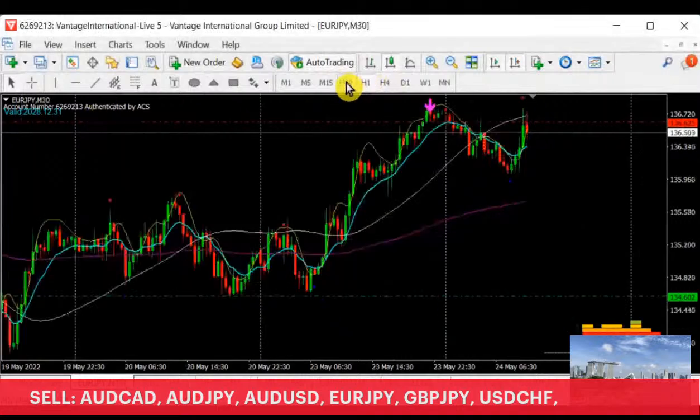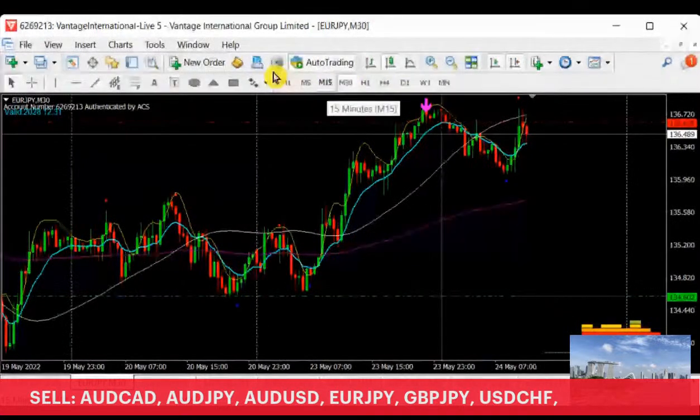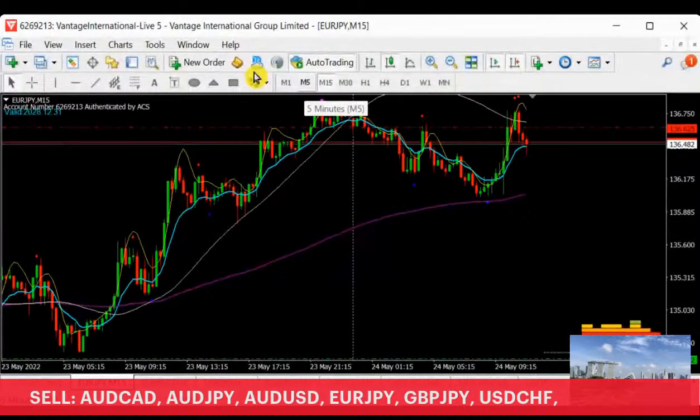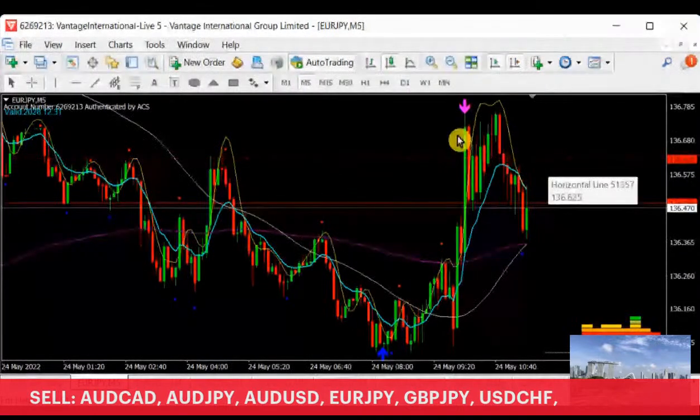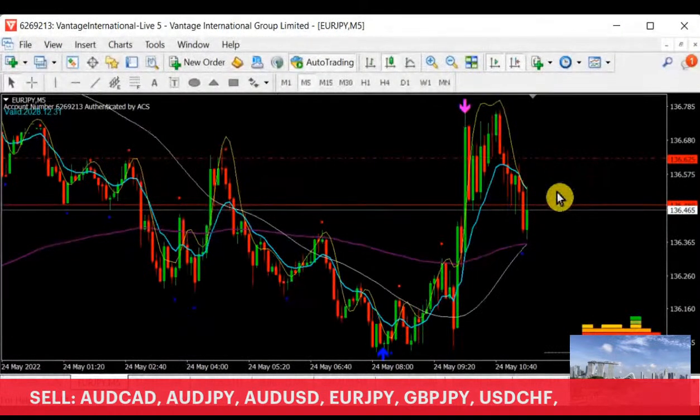I would say yes. Just look out for every 30 minutes. The last 30 minutes is still a selling signal. 15 minutes, is it still a selling signal? Yes, it is still. Now M5: will there be a chance that it's going to test the resistance, then start selling? That will be a good time to enter.